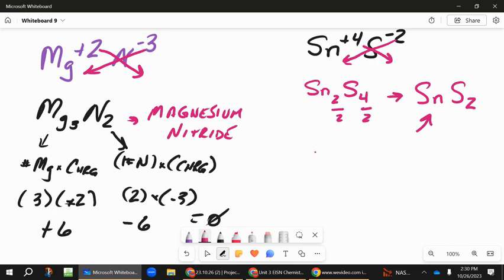Well, let's start out. What's Sn? Tin. What's its charge? It's Angel. I'm sorry. It is not a -4, but you are close. +4? Yeah. Now, why don't we need to undo the crisscross method here? Because we were given its charge when we wrote the formula. But we still have to write it in its name.